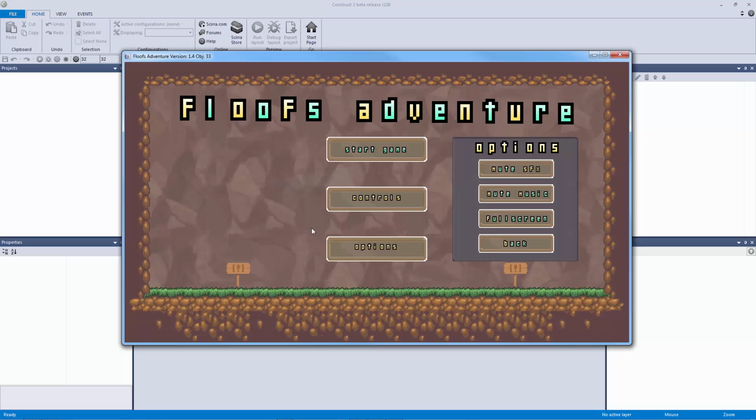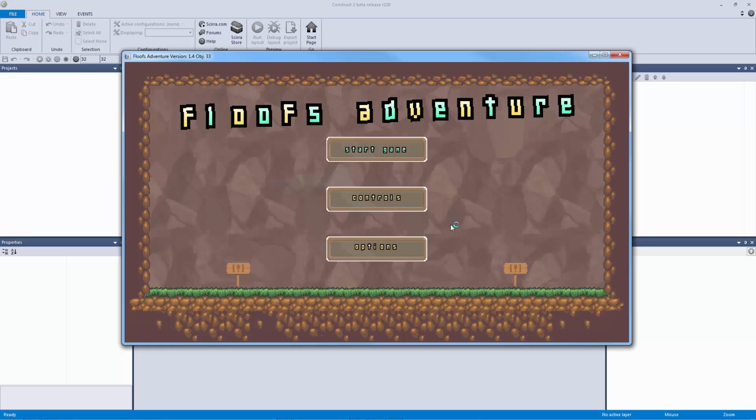Then we have an options menu where we have our globally stored music. And what that means is we have a persisting object that'll control the music. So when we go from layout to layout, you can actually mute the music. So if I mute the music here, which I have done because there is no music playing, and we go to our game, you can hear that the music will not be playing until I turn it on. So it's actually something that I haven't seen in a lot of Construct 2 games, and it's something that I really wanted to have in here. It's a very simple feature to add. And when I unmute it, you can hear the music. And when I mute it again and we start the game, you will not be able to.